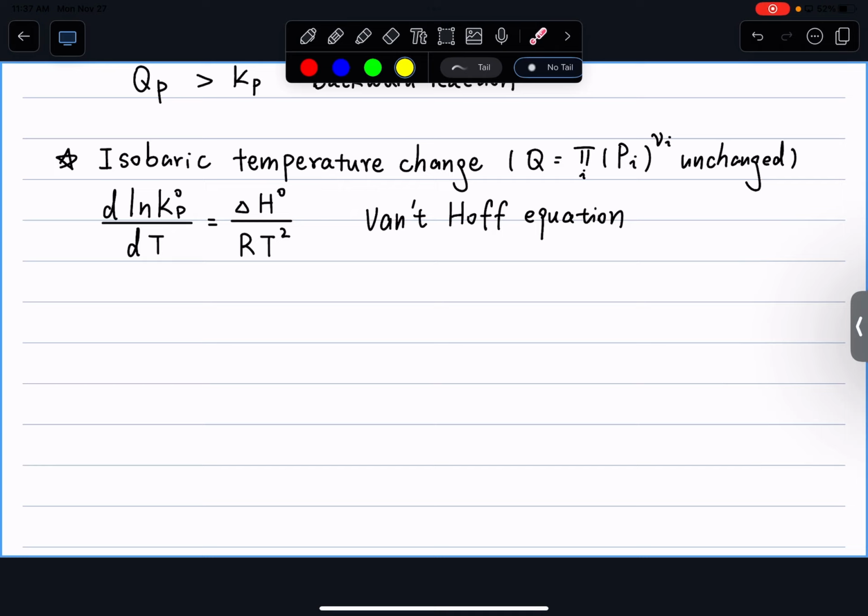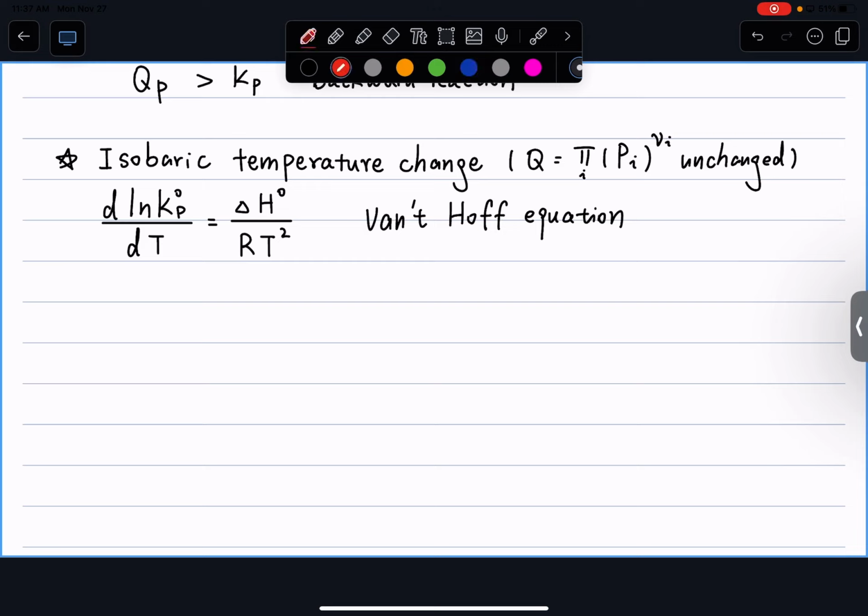Now, in order to predict how equilibrium moves when you have the isobaric temperature change, what effectively we're asking is how does my equilibrium constant change? Before, at an initial temperature where your reaction quotient equals the equilibrium constant, that's at equilibrium. Now say we're raising the temperature or decreasing the temperature, how does the equilibrium respond to that temperature change? So we're using our Van 't Hoff equation. Remember, that's how we derive the dependence of your equilibrium constant on temperature.